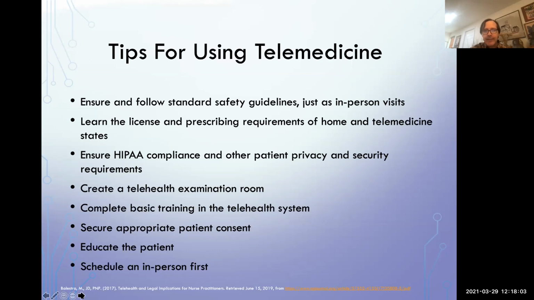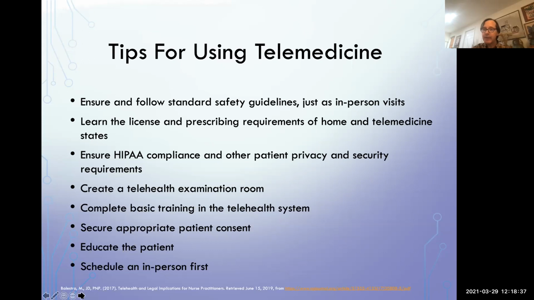Basic training in telehealth systems. Folks who are working with and using telehealth and these different systems, or electronic and digital devices, really need to know how they basically work and how to work with them, because you'll be doing a lot of education with patients as well. So that becomes important. And what if something happens? You want to be able to understand where the issue may be so you can get it resolved quickly.